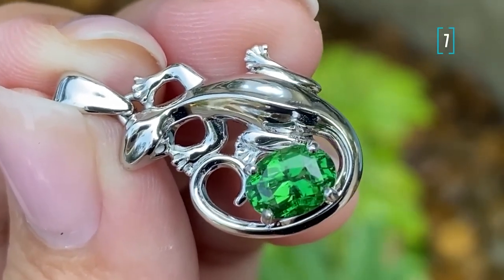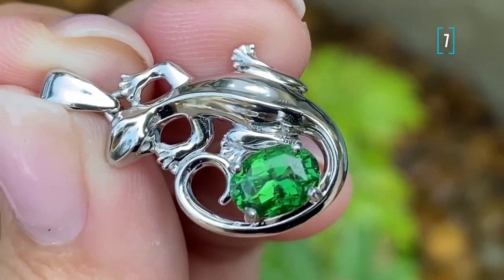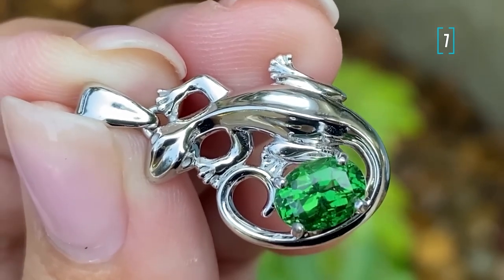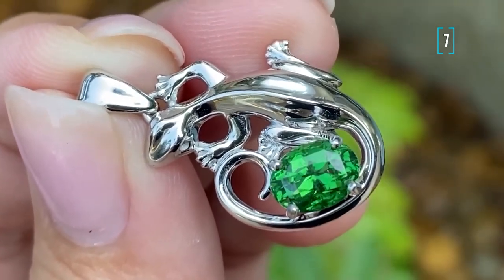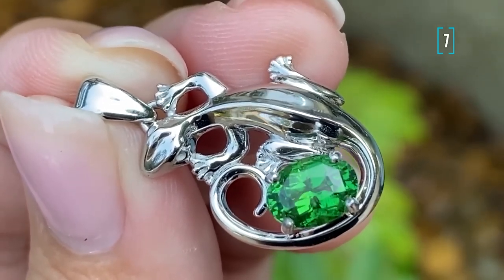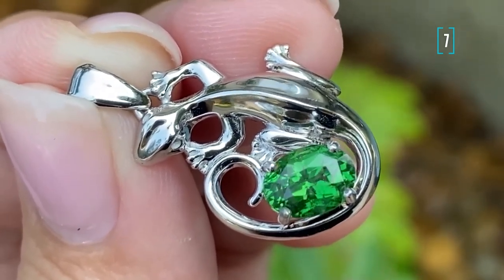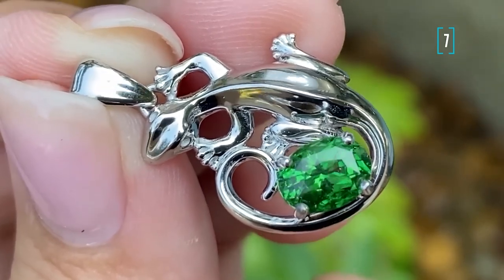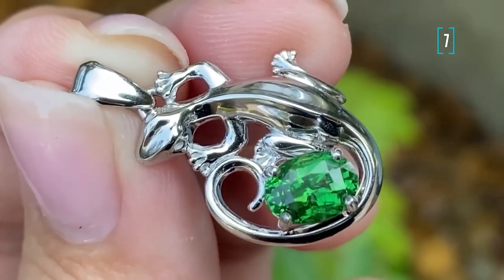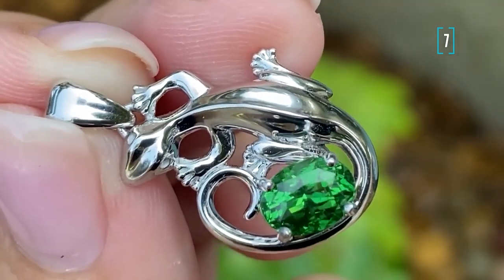Number seven is a very popular design as well. You can see here that we used the Chinchok symbol — Chinchok is a little lizard which is shown right now on your screens. That little lizard is supposed to bring you the good attitude of others. It makes you look charming, very attractive to others and can facilitate in creating a family or finding the partner of your life. Our little lizards in this case hold a beautiful and very big green garnet from Africa, from Tanzania — you know already that it is called a tsavorite.